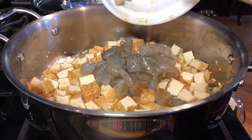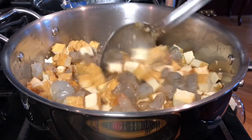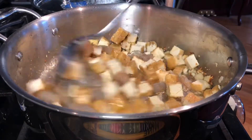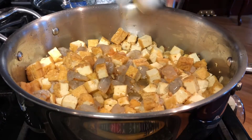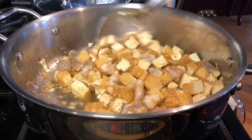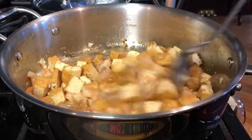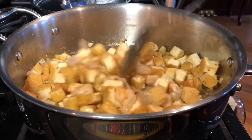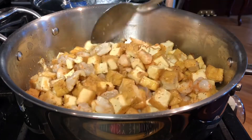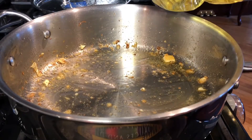After two minutes of cooking the tofu, add the chopped shrimp. Shrimp cooks quickly so just keep stirring on medium heat. Add some patis and a teaspoon of ground pepper, keep stirring. Once the shrimp is opaque and colored, cook for about one minute to one and a half minutes, and that's it.